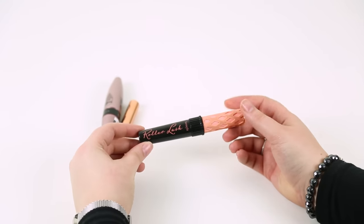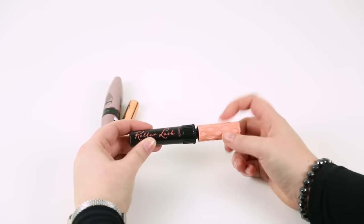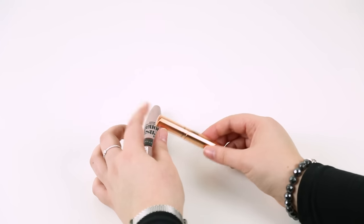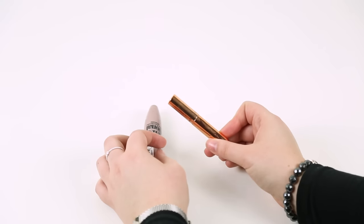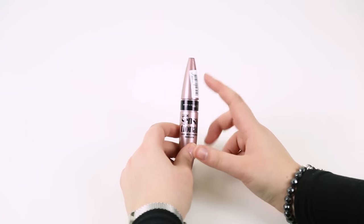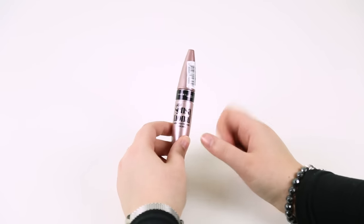This is actually one of my favourite, if not my favourite, mascaras — the Roller Lash by Benefit. It's pretty dried up now so I definitely need a replacement, but I will be replacing it because I love it. This one I got for Christmas — the Legendary Lashes by Charlotte Tilbury. I've only used it for the first time today and I actually really like it. It definitely separates your lashes and I think layered with another one it would be really nice. The final one I haven't even opened yet — the Maybelline Lash Sensational. I love this mascara; this is the third tube I've gone through. I bought one just ready in case they discontinue it, and as soon as I finish some others this is going to be the one I crack out.